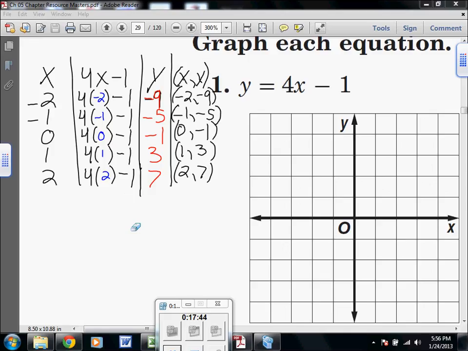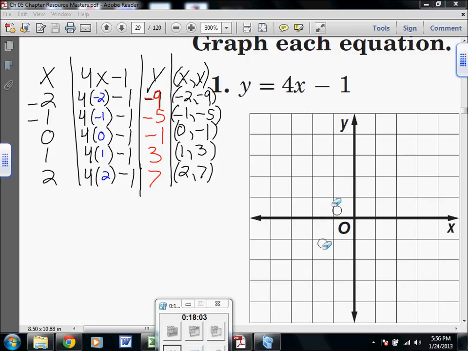Now be honest, that really does not take that much time to go ahead and figure out those values and organize yourself. You now know all the points. So now if you try graphing these first on your own, if you're a little unconfident up until now, go ahead and try, let's graph these.